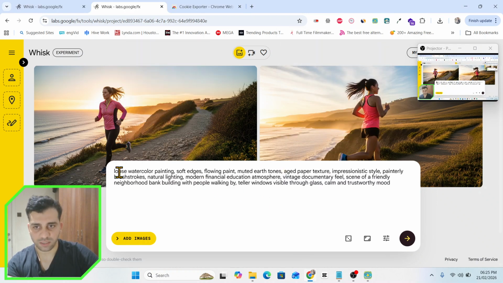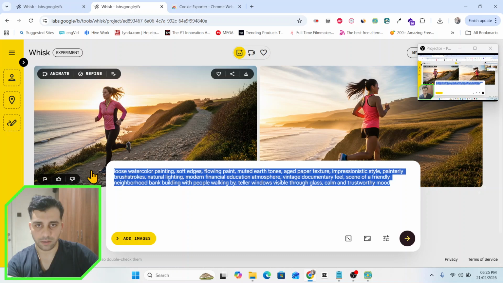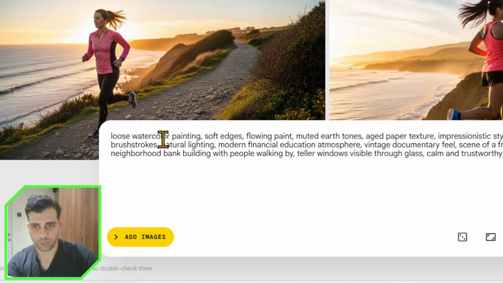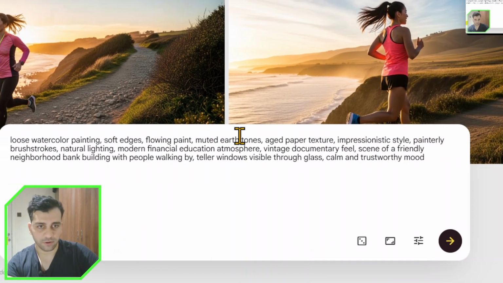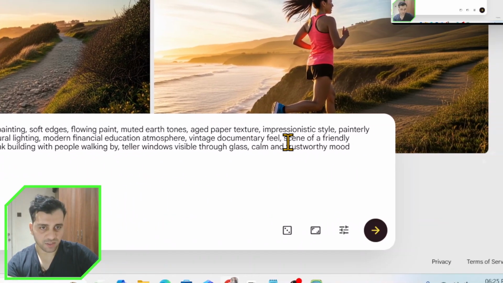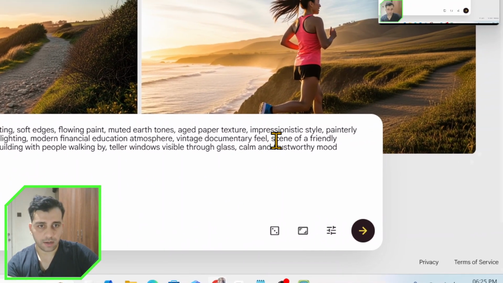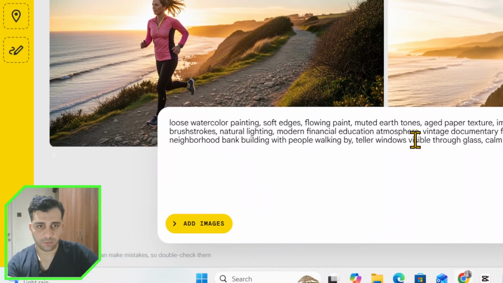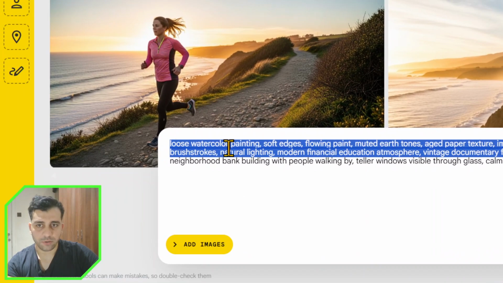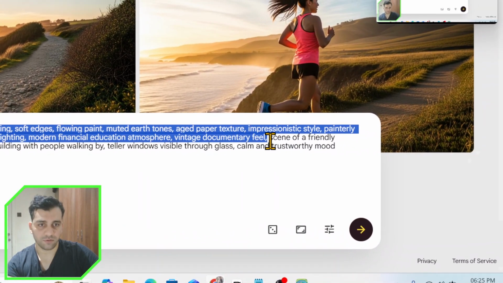So that's the image, that's the prompt. I want to focus on what's going on here. It says loose watercolor painting, soft edges, flowing paint. This bit really shows the master prompt: serene, friendly neighborhood, vintage documentary feel.